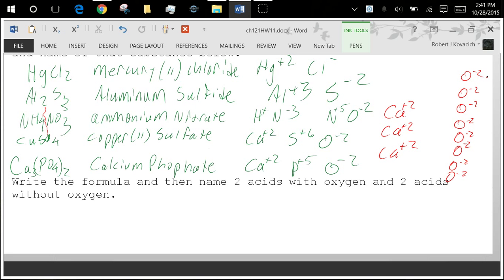So I have all those oxygens, those 8 oxygens, those 3 calciums, and then that leaves me with 2 phosphorus. And so on the positive side of this, right now I've got 6 pluses, and on the negative side I have 16 negatives. So I would need 10 more positives, and so if I make each phosphorus a 5, then everything gets canceled out. So I'll make that a 5, that a 5, and then I'm good to go.